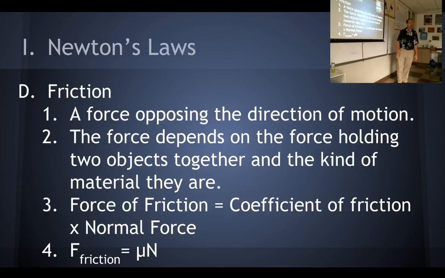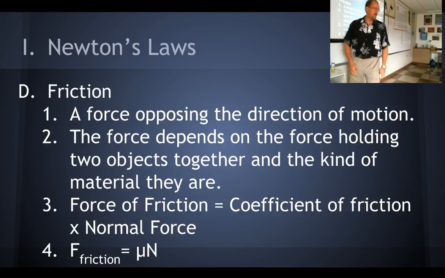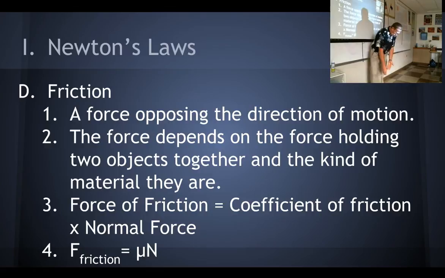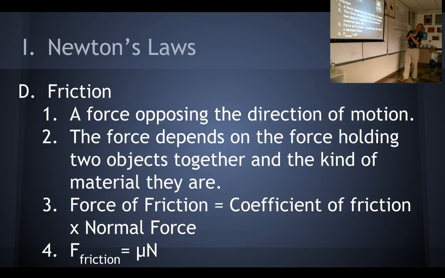So I weigh roughly 200 pounds. If I get all of my weight on the front half of 1 foot, and I were to somehow try to walk on the front half of 1 foot, there is the same amount of friction on that little area as when I stand on both of my feet and walk. Same total amount of friction. Surface area doesn't matter. The mass of the force between the two objects and the kind of material they are. So the kind of material they are comes into a term called the coefficient of friction. We represent that with the lowercase mu.